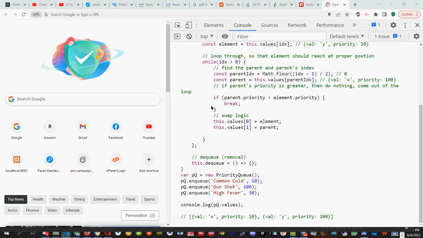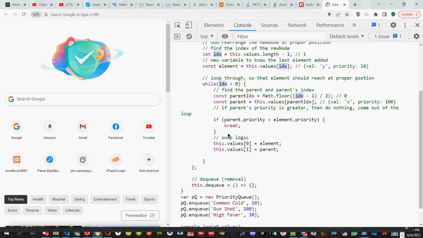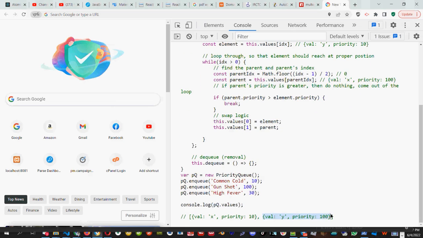Okay, so I put a hard-coded value. And once I change the position, I will also change the index. So initially the index was this one. Now the index will move to this one. So the index will move from this to this, that is from 1 to 0. So what I will say, index equal to 0, it should be 0 now. Initially it was 1.